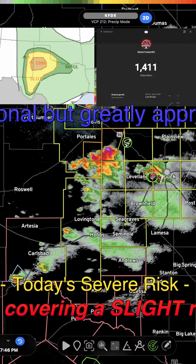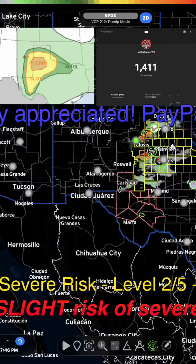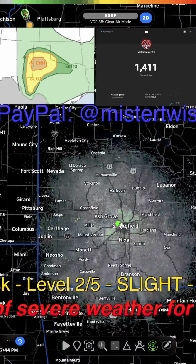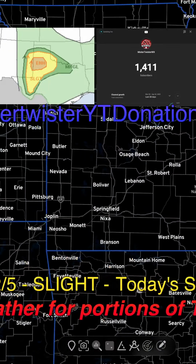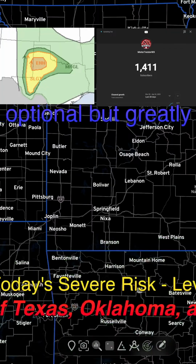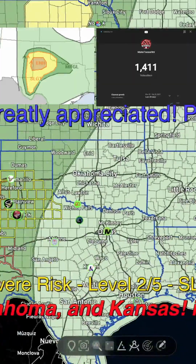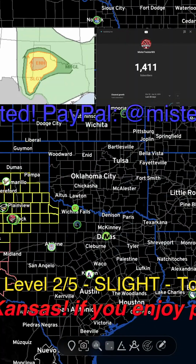Hey Twister, can you give me a rundown of what I'm looking at for your visit to Springfield? I'm assuming you mean Springfield, Missouri. So we can take a look at the models a little bit later. I don't have them pulled up right now. But in terms of severe weather outlooks, tonight Springfield is just north of the general thunderstorm risk. Tomorrow they're in the general thunderstorm risk. And then, so 3 general thunderstorm risk days in a row.